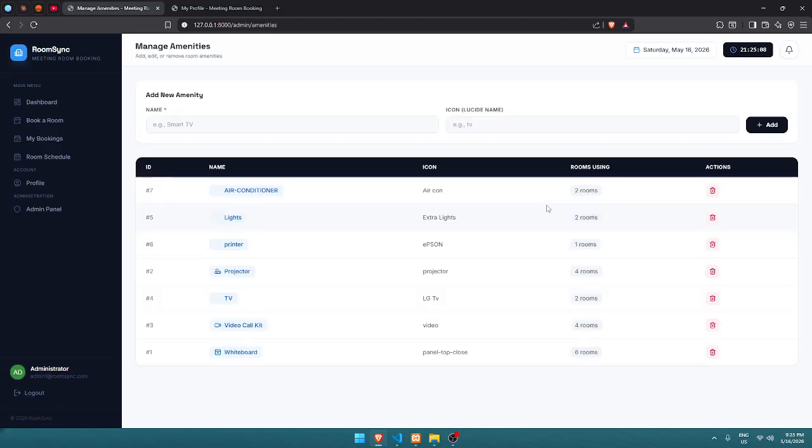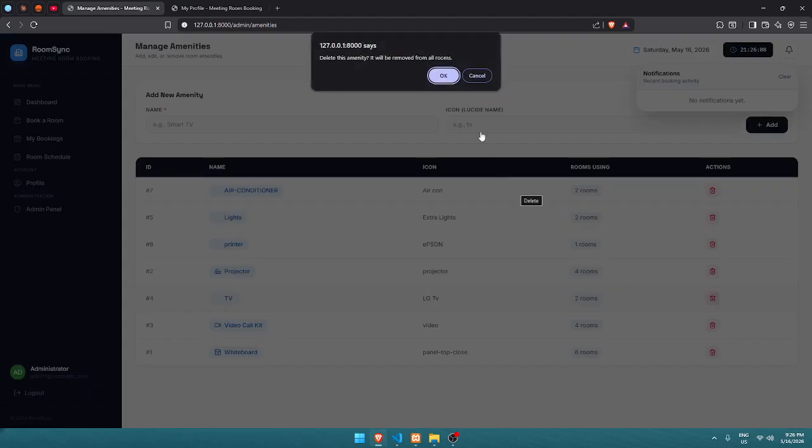So similar to the other three, next we are looking at the amenities management. It adds, edits, and removes room amenities. The route is still located in web.php, and the controller is still the admin controller.php. So the admin manages the amenities from the admin amenities page. These features really matter because they keep the room features up to date.